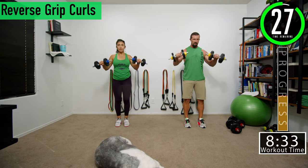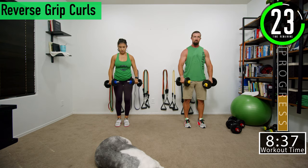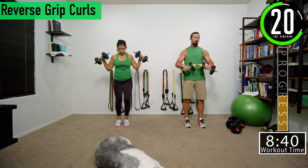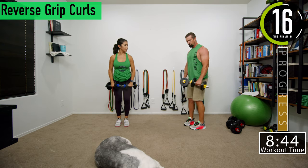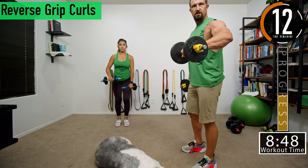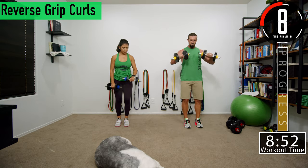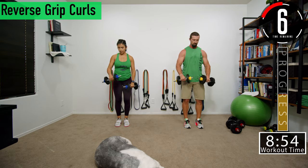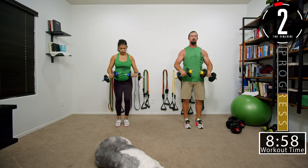So if you wanna go straight out, you can. If you wanna kinda bring them together like that, you can. As you come up, kinda do like a close curl. Just make sure that when you're coming up, your wrists aren't bowed like this. You wanna keep a nice straight wrist. The back of your hand should be even with the forearms. There we go. One more.